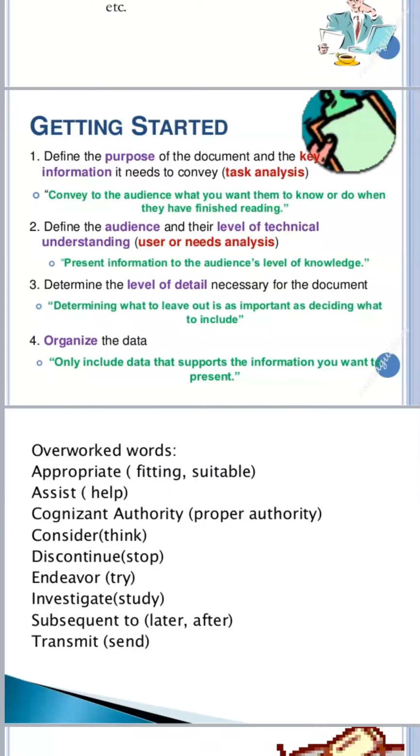Then your fourth point is organizing the data. If you have sent that data in a mixed, very mingled form, it is just going to be a web for them. They are going to be trapped in it and will not clarify their points. So your data needs supporting information to make it organized. Each and everything should be organized in your technical writing.